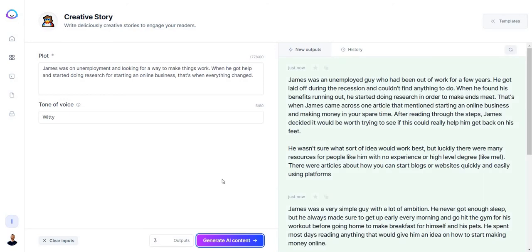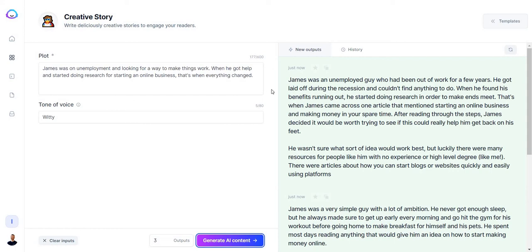All right, so keep in mind that I didn't put a ton of details, so Jarvis is probably going to add a few things in there, but I can go through and obviously change things around and make edits. I purposely didn't put a lot, because there's not a ton of room for it. I did about a third, almost 200 characters out of 600, but let's see what it came up with, okay?